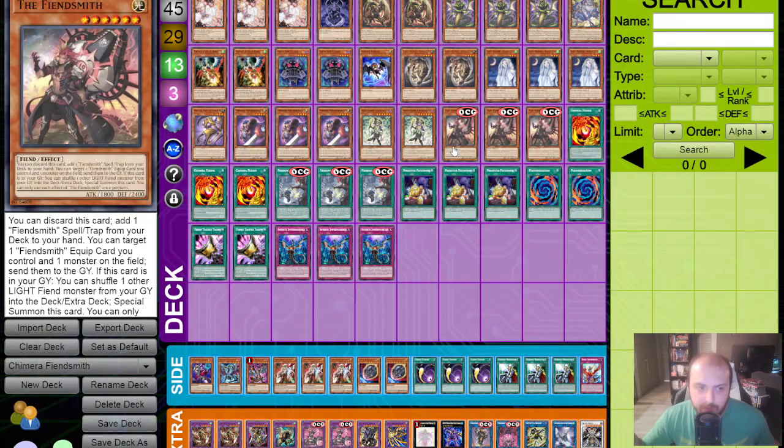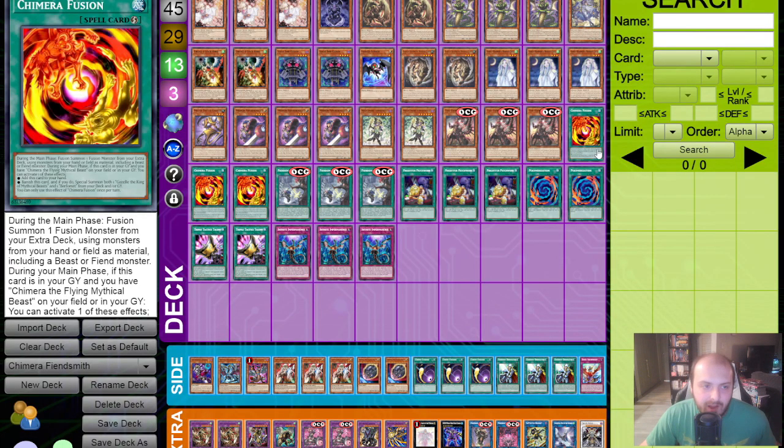3 of the Fiendsmith Engraver because why not? This is like the best card in the deck, most likely. 3 Chimera Fusion. I remember when Chimera first came out and we were running this as a 2 of, but now that we have just so much flexibility with the Baphomet Fusion, this is definitely a 3 of.